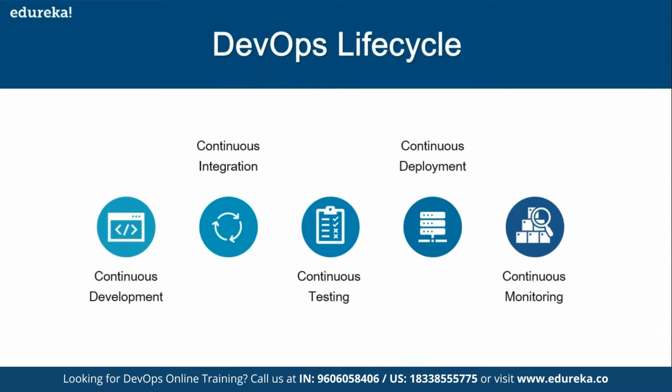Now, moving on to the next phase, that is, we have continuous deployment. This is a stage where the code is deployed to the production servers. It is really important to ensure that the code is correctly deployed on all the servers, because there has to be no sort of errors in real time. We cannot afford errors at this point, having passed the continuous testing phase. That is exactly why everyone in DevOps practices continuous deployment.